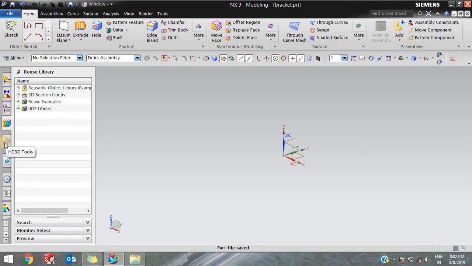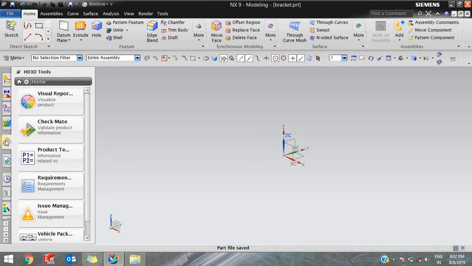Next one is the ESD 3D tools, and here is one option, Checkmate. This option is used to check whether the model we created is correct or not. We'll get the information from Checkmate on whether the model is correct, and whether the sequence of the model is correct. Siemens developed this Checkmate.